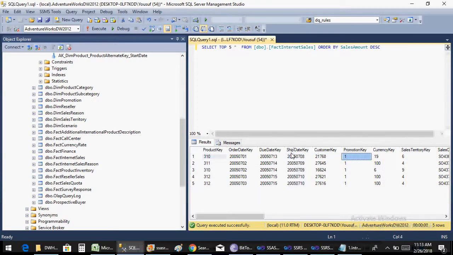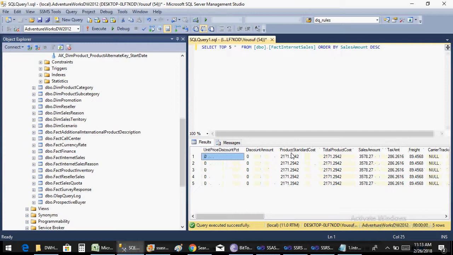So you can see your highest sales amount. We are sorting based on that in descending order.